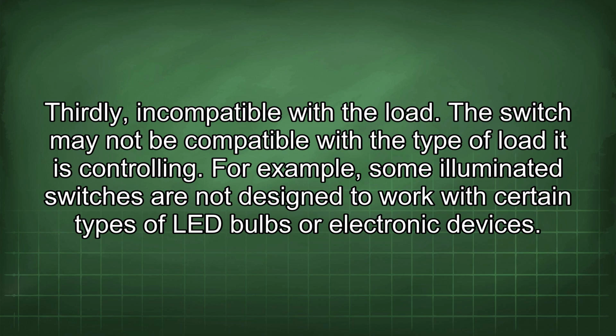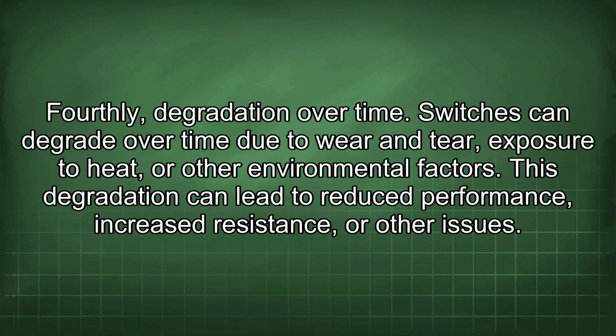The switch may not be compatible with the type of load it is controlling. For example, some illuminated switches are not designed to work with certain types of LED bulbs or electronic devices. Fourthly, degradation over time. Switches can degrade over time due to wear and tear, exposure to heat, or other environmental factors. This degradation can lead to reduced performance, increased resistance, or other issues.